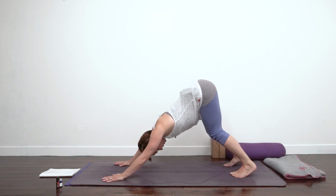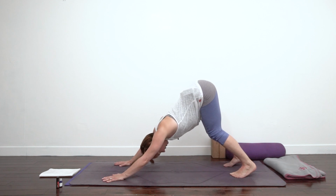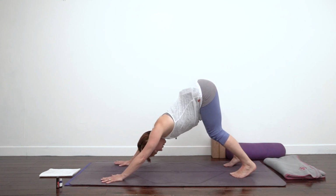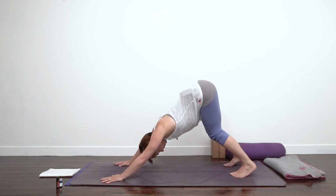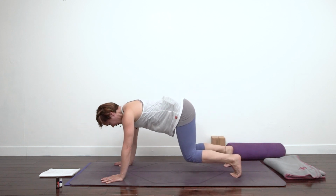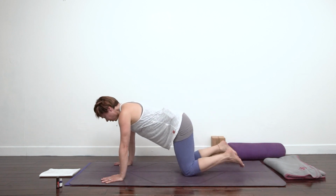Please cross-reference from the big toe to the outer hip and from the little toe ball to the inner groin. When we make cross-references like this, we give the body a sense of creating space internally. Inhale, come back to fours. Exhale, come to child's pose.